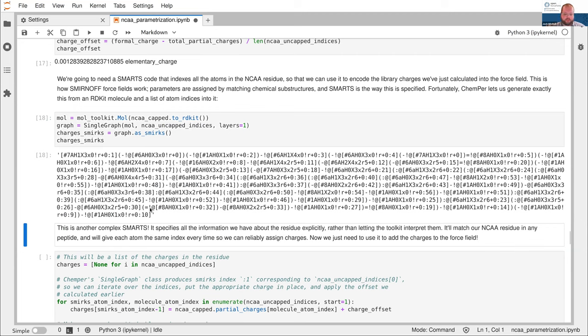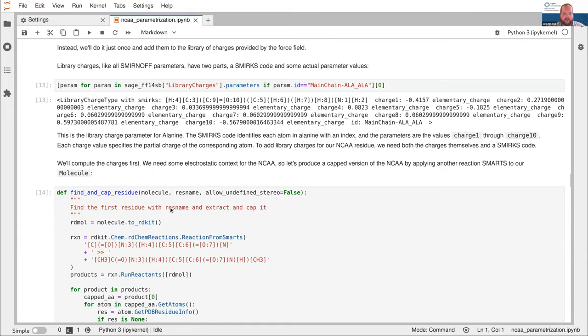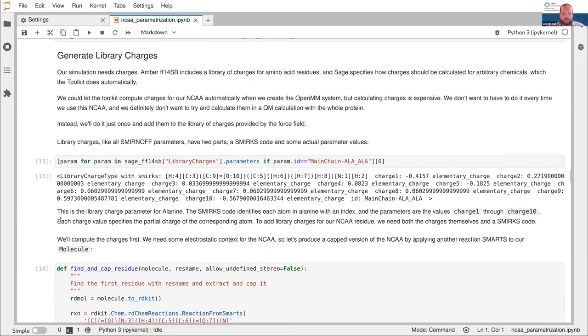Again, it's a smirks, but they're like subsets of each other. This is a very specific smirks. It specifies all of the possible things that you can specify in a smirks, so this is very unambiguous. And you can see that it labels each atom. Everything in a square bracket is an atom. The first little number after the hash is the atomic number. Then there's a bunch of things: how many bonds does this have? How many hydrogens are attached? What's its hybridization status? What's its charge? And then a colon and then an index. And this index is going to do the same thing as these indices that lets us apply charges.